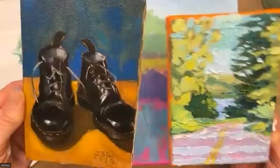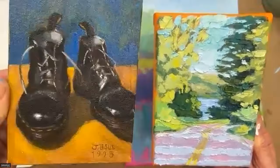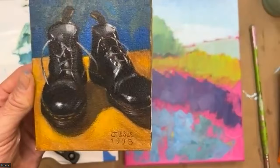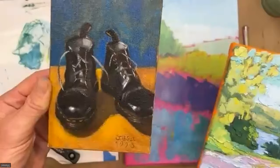1995 to here. 1995 was 2 years after graduate school, when I was studying at the New York Academy of Art, and I was studying in a very academic manner. So I wanted to get those boots as shiny as possible. I wanted this thin layer of paint. I just wanted that thing to glow like crazy, and that's fine. But I found out after a while, it didn't give me the joy and the lushness that doing something like this did. This is juicy. And I don't dislike this one.